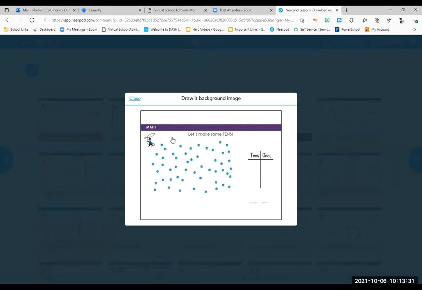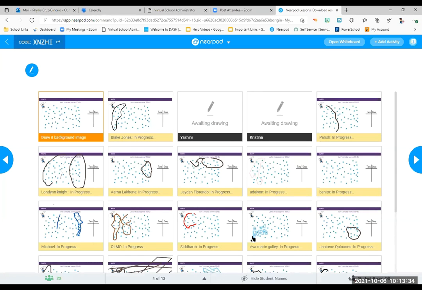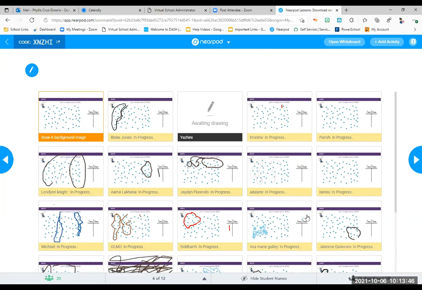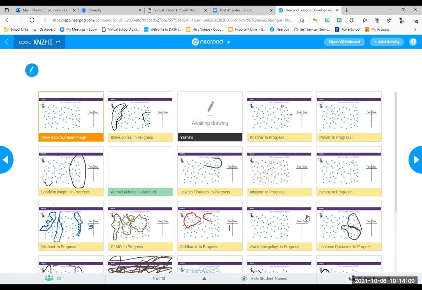Let me see how everybody's doing right now. Everybody's over there lassoing their tens and ones. And we'll see how many groups of tens we can make. Please make sure that you only make a 10 with 10 units or baby ones inside. You saw my example. One of the things that I recommend is to start on one side. Don't start in the middle. It's so hard to count baby ones, those units in the middle. So start on one side of all of those dots. Look at Christina. Good work.